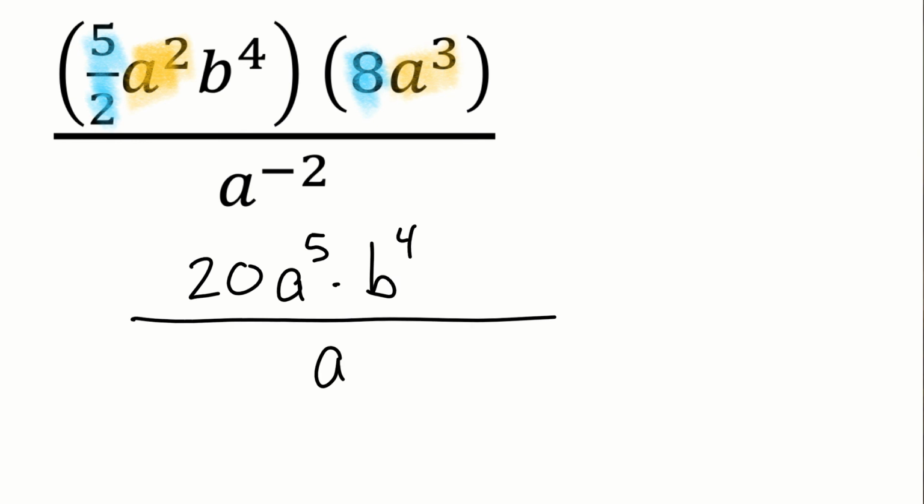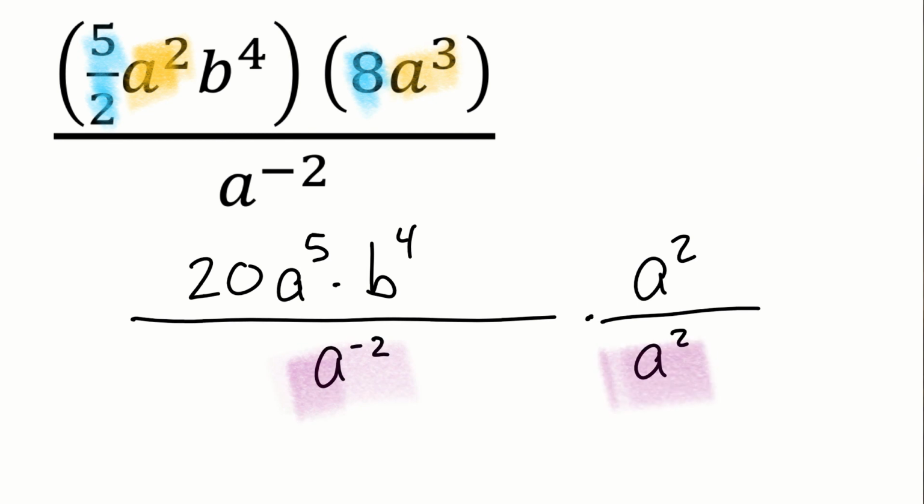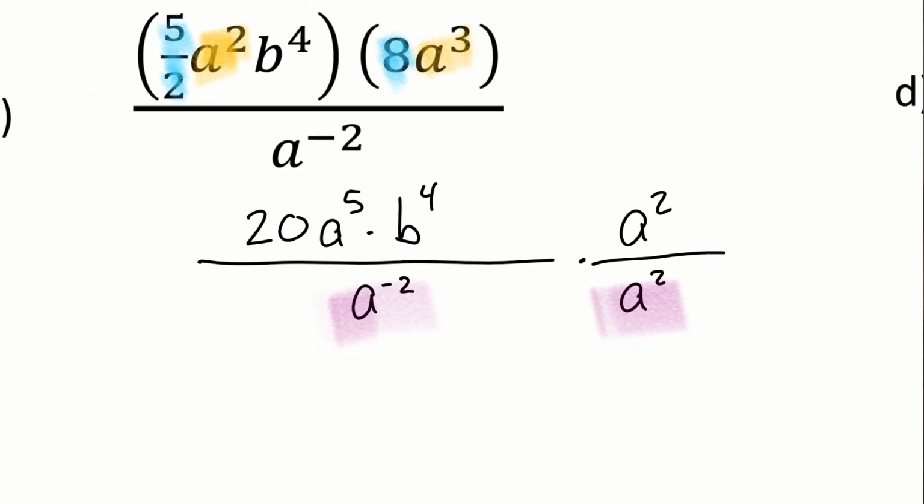Last thing I'm going to do is clean up this negative exponent. So again, you see me do this all the time. I'm going to multiply this by the number 1 in the form of a squared over a squared. In doing so, I completely eliminate this negative exponent. This and this, right, have a product of 1. It equals a to the 0, which is just the number 1. So my denominator now is just the number 1, so I don't write the denominator anymore.